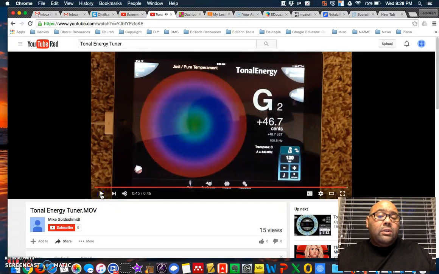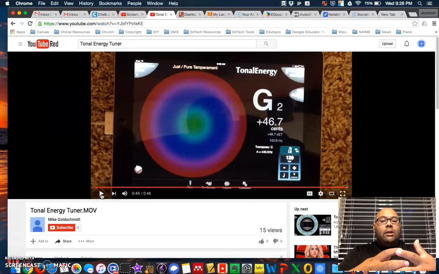Okay, even though this was a demonstration by a musician, sounds like a trumpet player, he shows you how it works. As you get your note in tune, it's very easy to see when you're in tune. The further out of tune you are, flat, sharp, it's very easy to see on the screen. I used this once last year with a student during our school musical. Christy Gilman, our band director, is the one who introduced me to it, and it worked wonders with her. So I would like to use this more in my classroom this year.